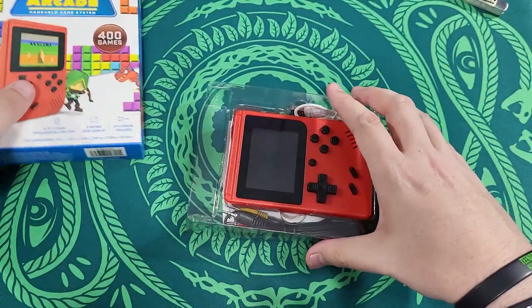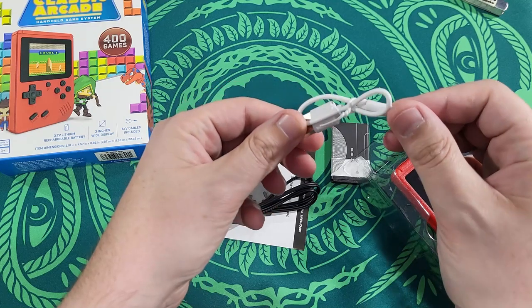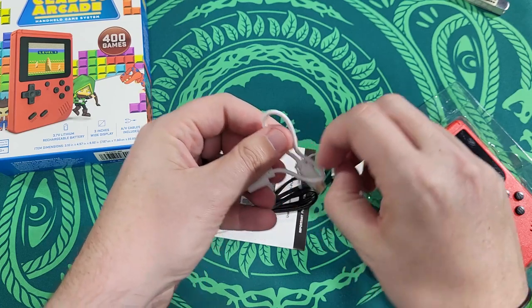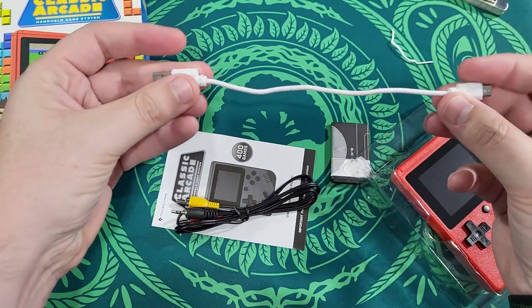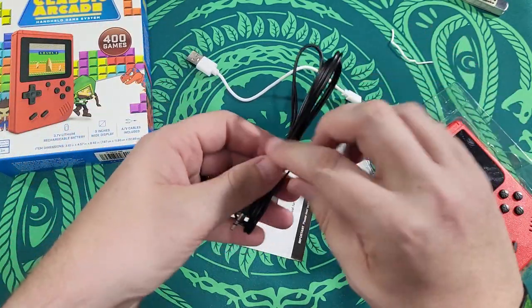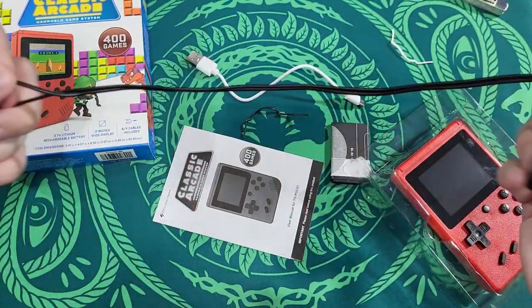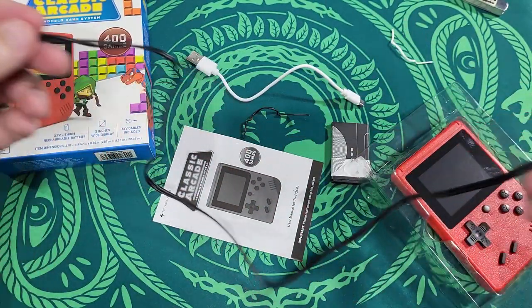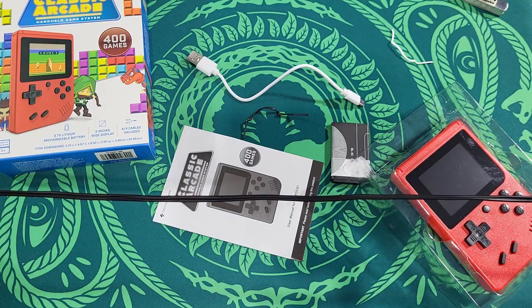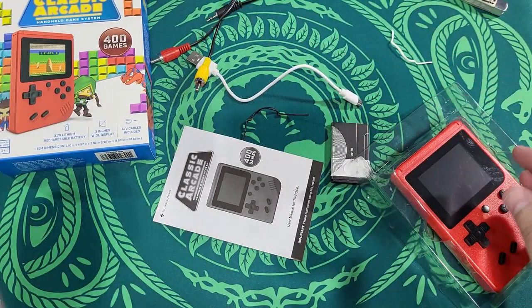Oh, look at that. Okay. Look at how short that cable is. What do you do with that? Okay, there's your AV cable. And they expect you to hook this up to a TV and then play off of this thing? I would say you guys can't see it, but it's about 2.5 feet. Is that what it says? I want to say it's about 2.5 feet.